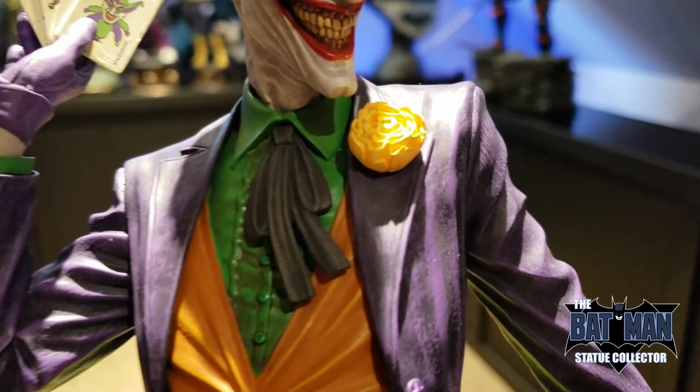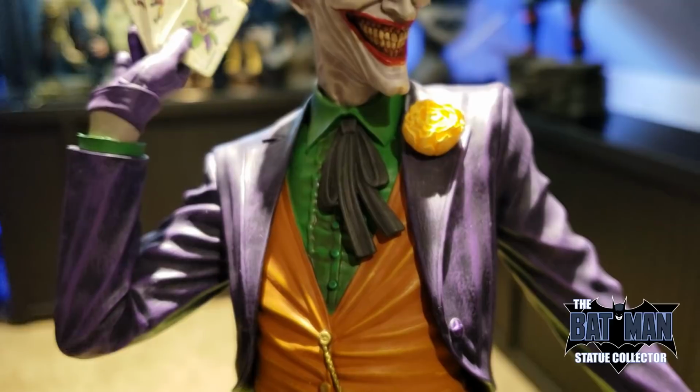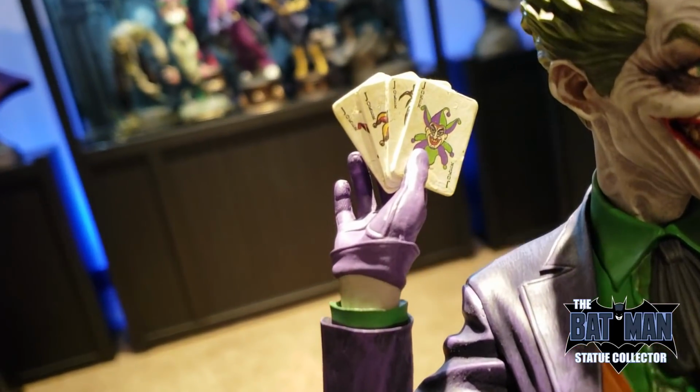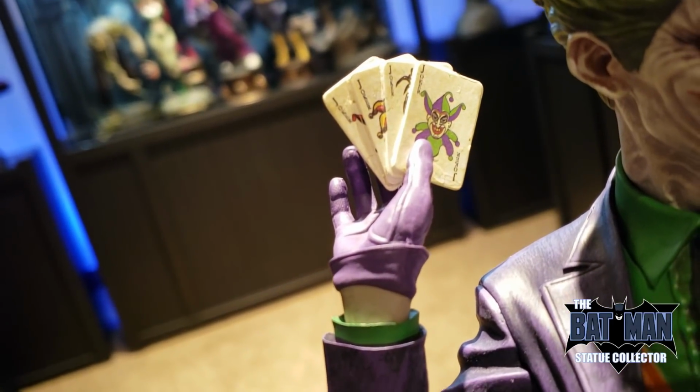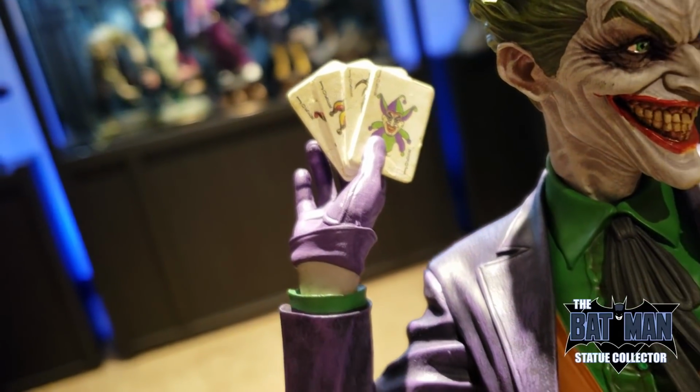You're also going to notice the flower here as well. Nicely done, nicely painted. And then of course we have the playing cards here. Really nice. Again, really nice strong magnet here. No problems whatsoever with it. The cards look good.